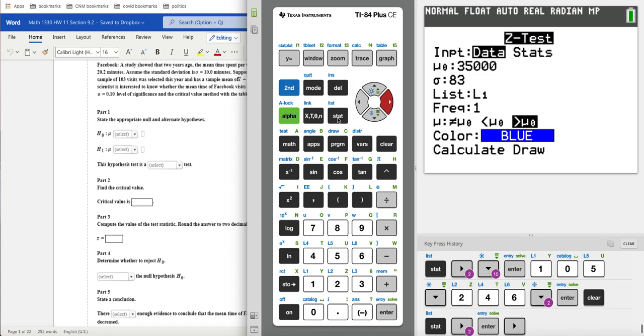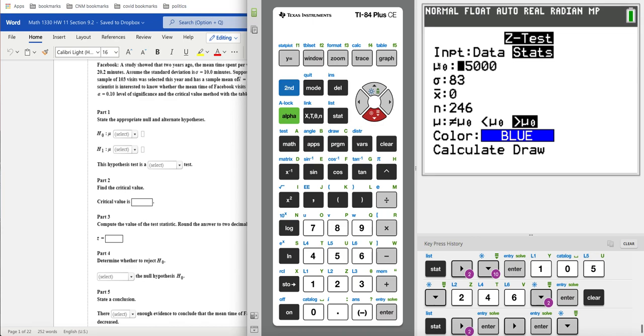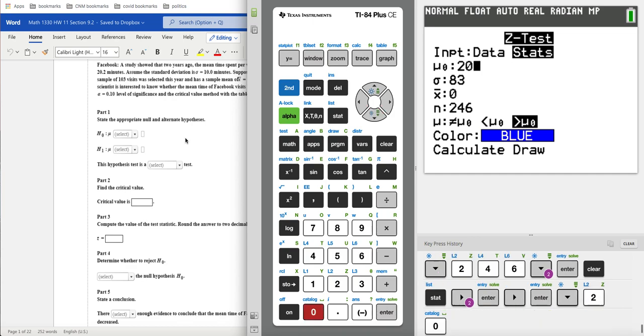Our input is going to be stats because we don't have a table of data. What we put in for mu0 is always, always, always going to be the same number that we used up here, which in this case is 20.2. Sigma is the standard deviation that we're given, which is 10.